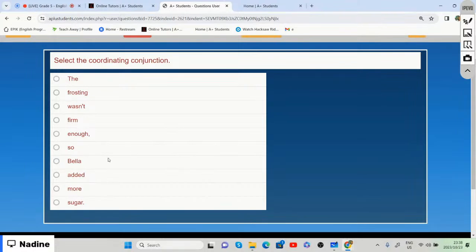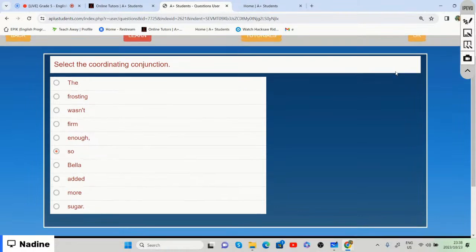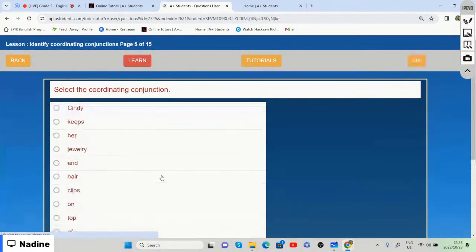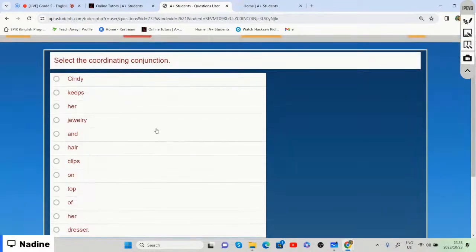All right. So we will select the coordinating conjunction so. And so is correct. So we're going to do one more, right? We're going to select the coordinating conjunction from these words, or basically, if we add all these words together, from the sentence.